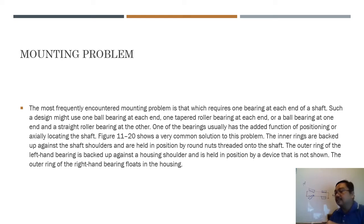Sometimes inserting the shaft into the bearing is also a problem. Inner rings are backed up against the shaft shoulder and held in position by round nuts threaded onto the shaft, and outer rings are backed up against the housing shoulder. You also have the problem with the shaft shoulder. You have learned in the earlier video on shafts that the shaft also has a shoulder. Putting the bearing against the shoulder is also probably a challenge to you.